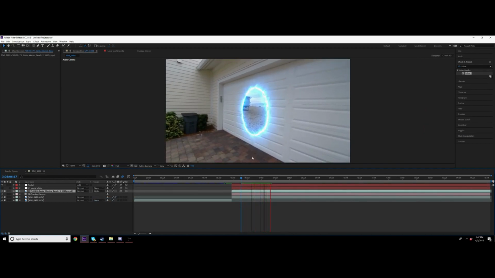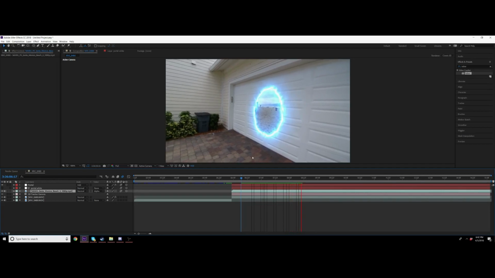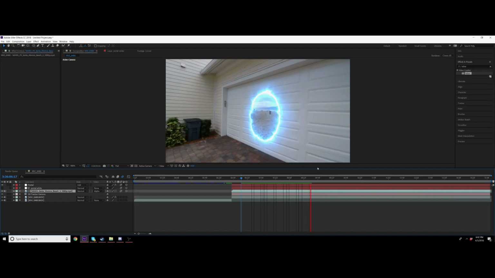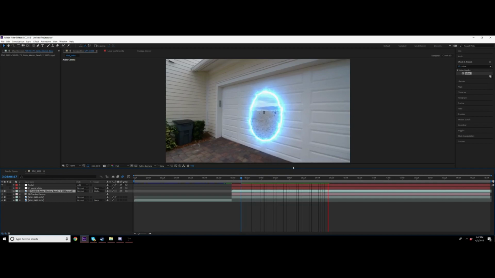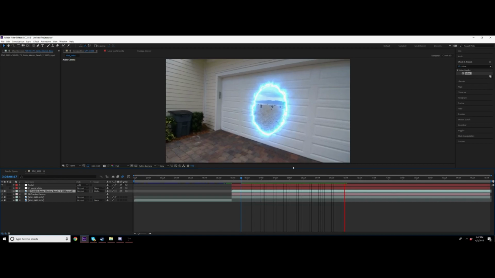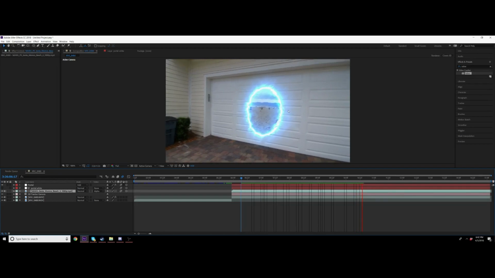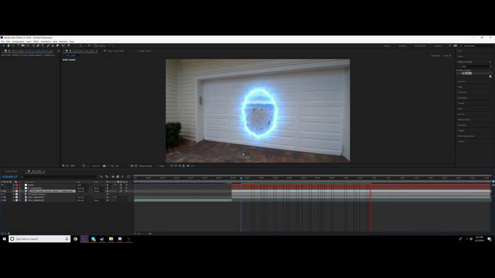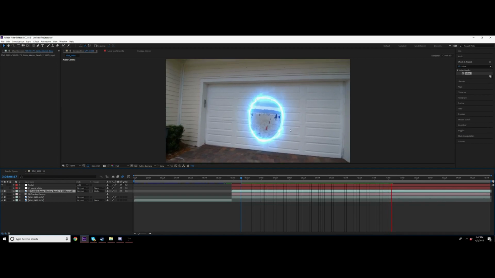It looks like this. As you can see, when you drag back the Z, it looks more natural. It looks more like you're actually looking into a portal. If you didn't do that, it would look like the portal is on the garage and the photo would be stuck on the garage too, which doesn't look that real, considering the perspective change as you walk by. Like in the real Portal game, you shoot a portal there and here, you look in, you don't just see one spot. So yeah, this looks pretty good actually.